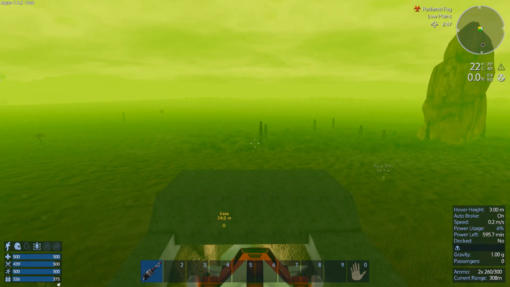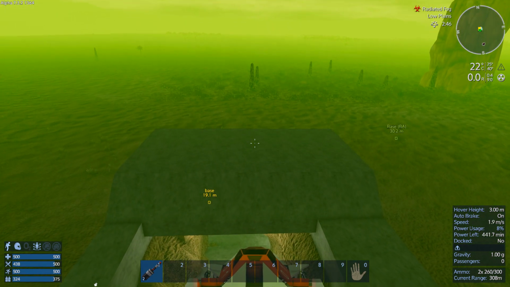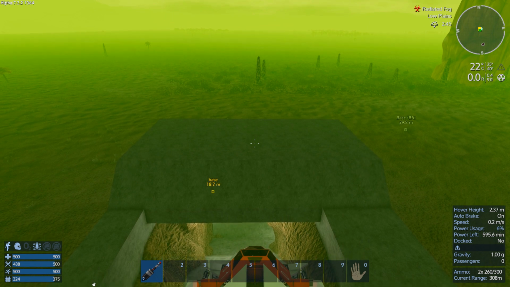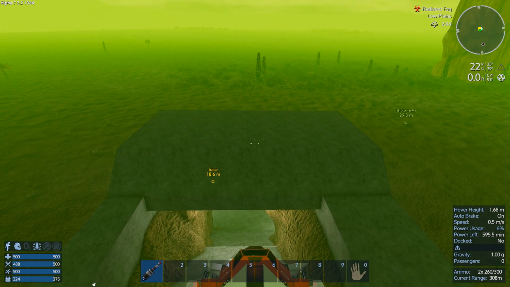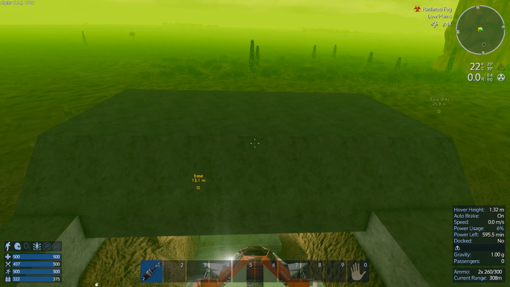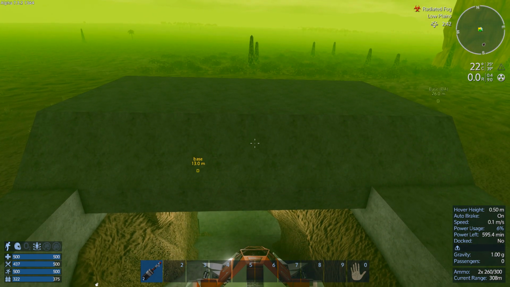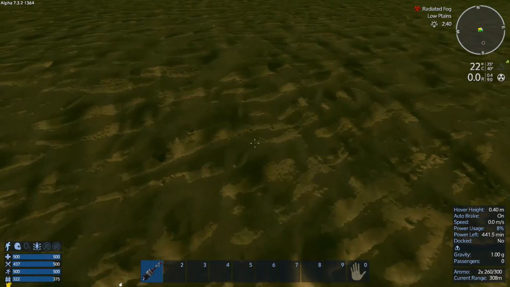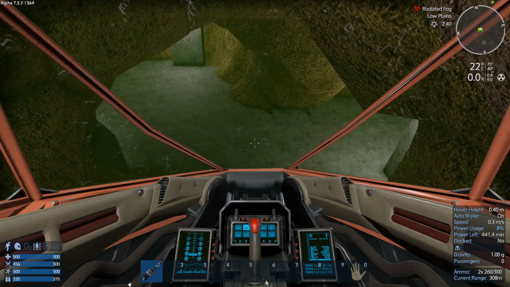And we're just going to... Yeah, that's better. I've got a better angle now. Just make sure I get down to about 1 meter in hover height. And we're just going to move forward. Get a bit lower, down to 0.5 meter. You can't get too low. Okay, we're now actually in. Okay, back to first person.